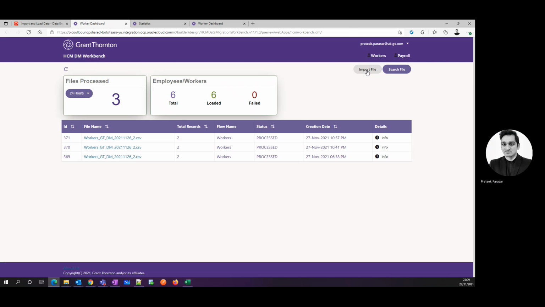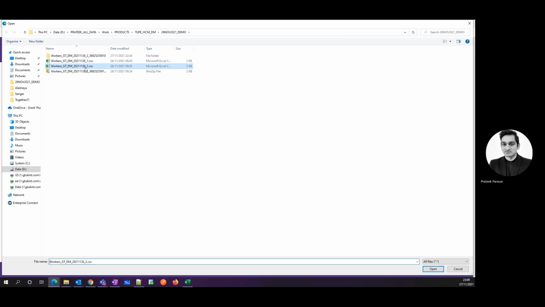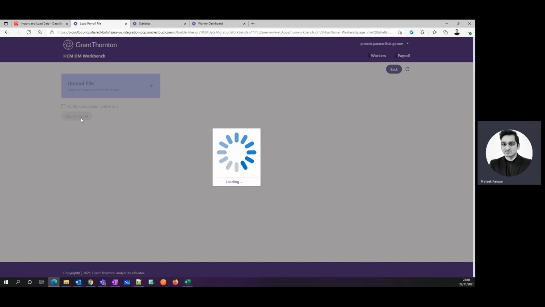I will take a file from my computer and process it. The toolkit notifies the user when the processing finishes, but you can even add more people to the notification and it will give you a summary notification of the process with the success and failure counts. In this example, I'm just going to leave that and then submit the file.